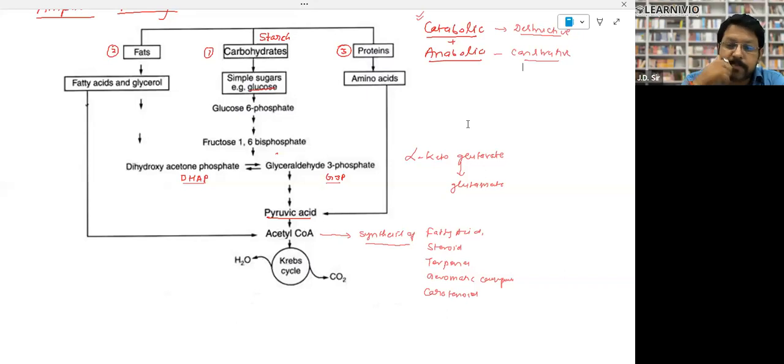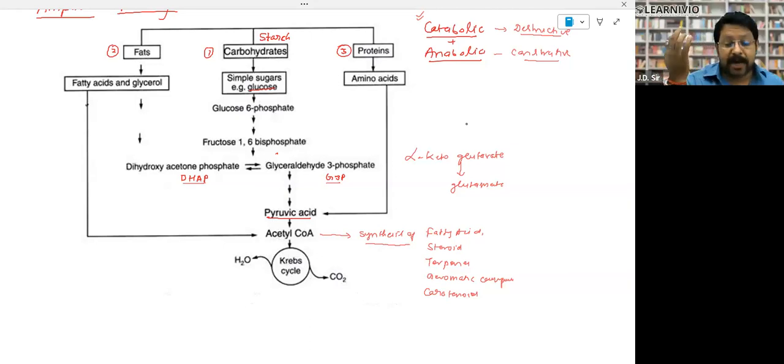There are 2 types of pathway: catabolic and anabolic. Catabolic pathways are destructive pathways. When destruction of something takes place, that's the catabolic pathway. In respiration, the destruction of glucose molecule takes place into pyruvate. Pyruvate again breaks down into carbon dioxide and formation of energy takes place. So destruction of molecule is taking place and energy is generated. So respiration is a catabolic pathway, right?